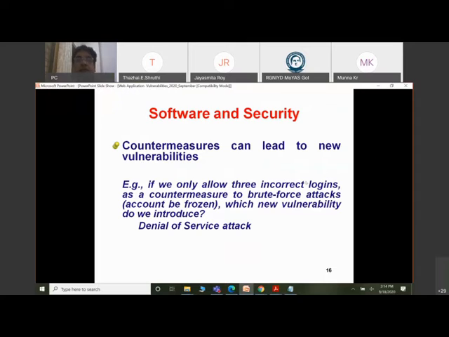So now, sometimes it may be possible that a countermeasure can also cause problems. Very simple example: in our organization, we have the State Bank of India facility online, SBI online, and it has certain countermeasures, that nobody is allowed to enter the wrong password or wrong credential more than 3 times.